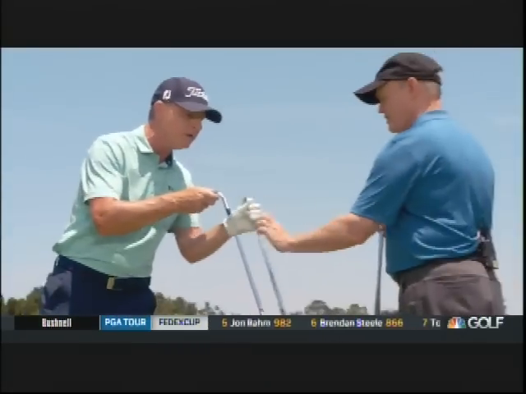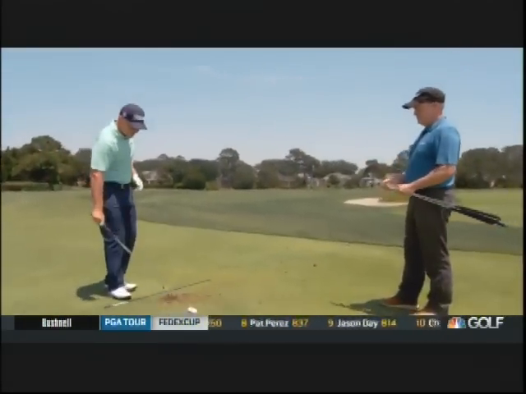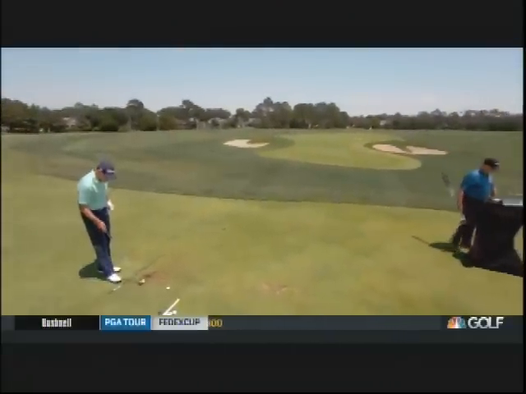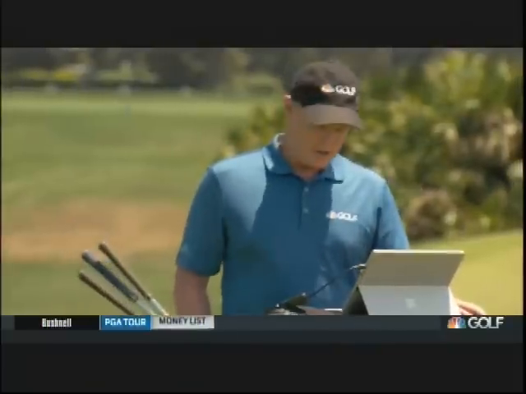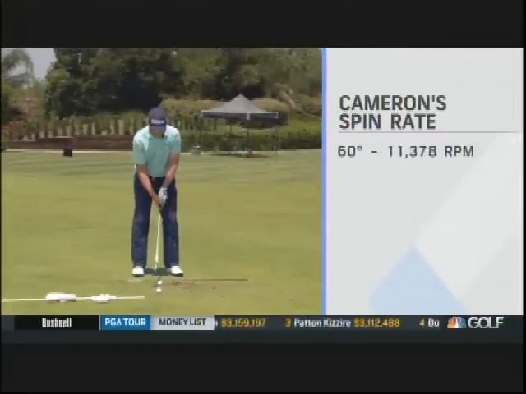So let's give it a shot with a 56 and see what sort of spin level I achieve with this club. And while I'm getting set up for this shot, can you tell me what that last shot was spinning at as it went sailing over the green there? Man. Wow. 11,378. That's our highest of the show. There we go. 67 yards, 70 yards at 11-odd thousand. So 56-degree wedge, same intent, same shot. Here we go.